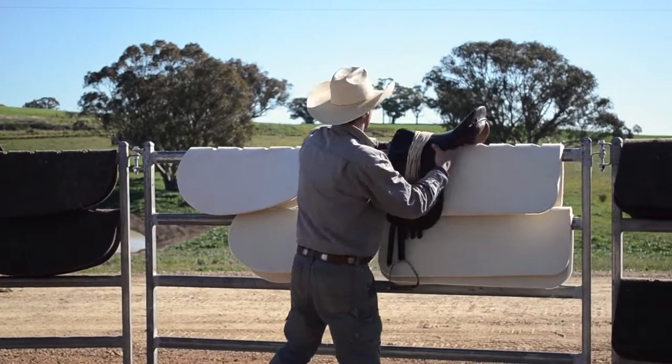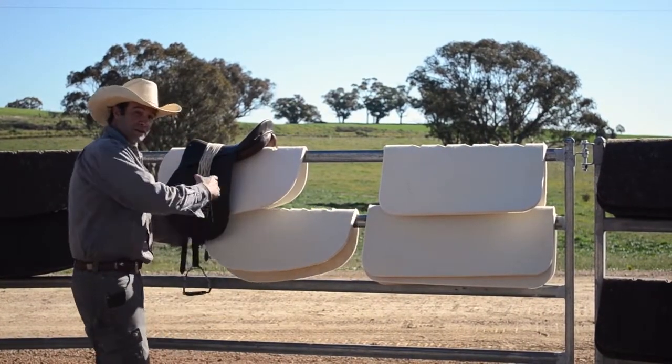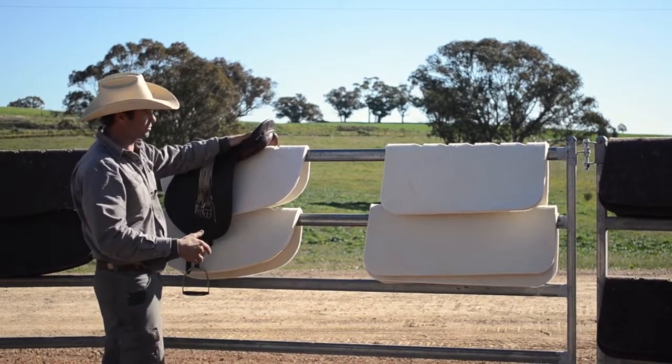I personally like the classic. Anyway, we'll leave that kid's saddle on there. That's a very small saddle.